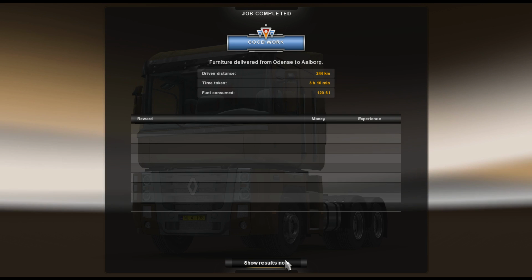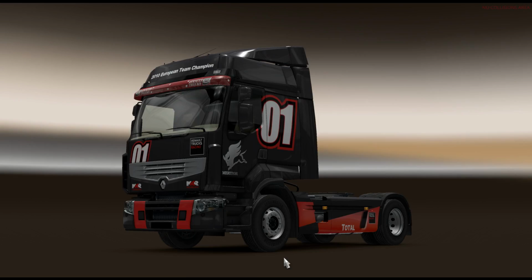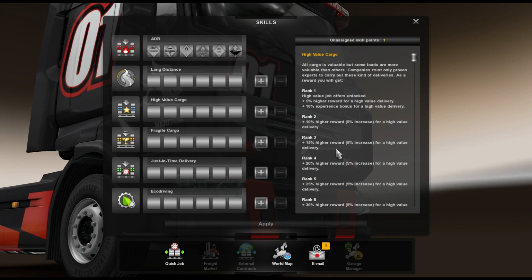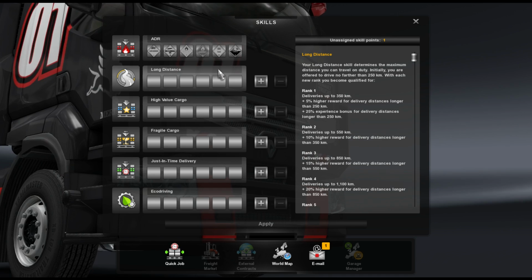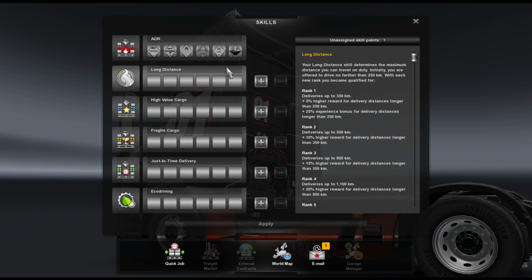First job delivered. Yeah, see, there's the damage penalty, as you can tell. It's not the biggest in the world, but it's enough. Now, normally when I look at this and I pick my skill points, I always go for... You can see over here the explanation of what you get with the different skill points. Long distance, of course, means you can take the long jobs, you can drive far distances and things like that. But for early money, normally when you're playing single player, for example, you want to go with fragile or high value. In this case, I don't need either because I actually have quite a lot of money. So I can take the long distances. It means we can go a bit further.